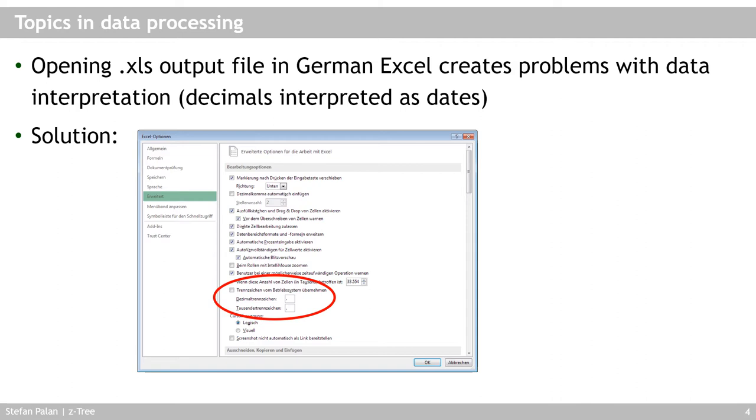Another problem is that the columns in the zTree output are not always in the same order. Depending on how quickly subjects progress and what they do first, sometimes a variable, if of course they're not properly defined in the background, may be defined earlier and sometimes later, and that means the column can shift in the output file. And so if you copy together, using copy and paste in Excel, the data from multiple experimental sessions, you must be very careful not to mix up your columns.